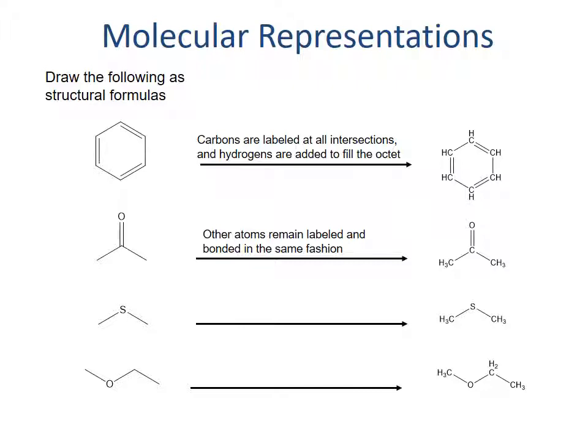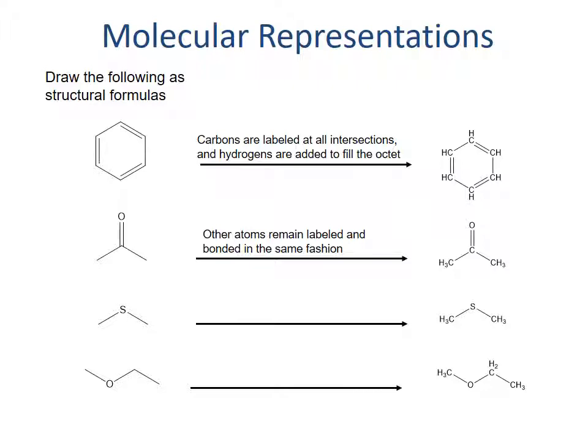The next molecule down has 3 carbons in a row with a double bond to oxygen in the middle. We draw that same structure and just label each of the carbons. The carbon on the left and on the right have only 1 bond shown to them, which means the other 3 are hydrogens that are not shown. The third molecule down has a sulfur in between 2 carbons, and so we draw that out, and each of those carbons again only has 1 bond, and so they each end up having 3 hydrogens that weren't shown in the line angle that we show in the condensed structural formula.